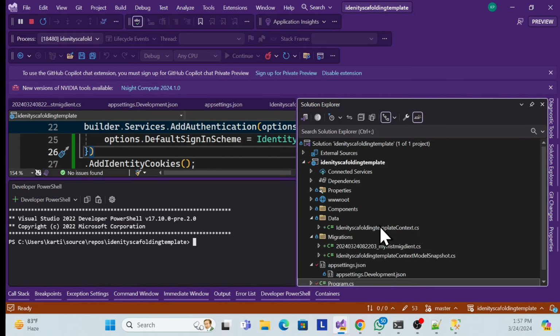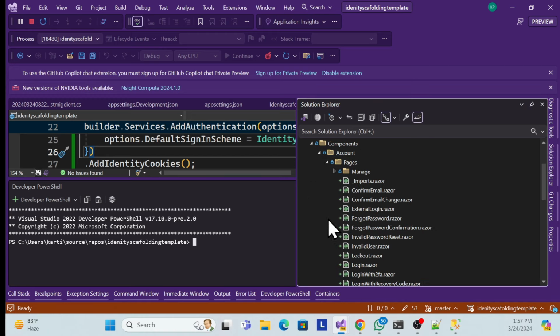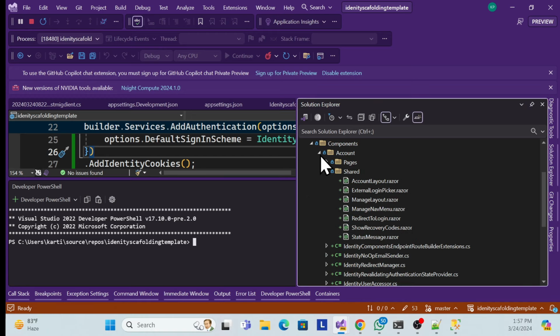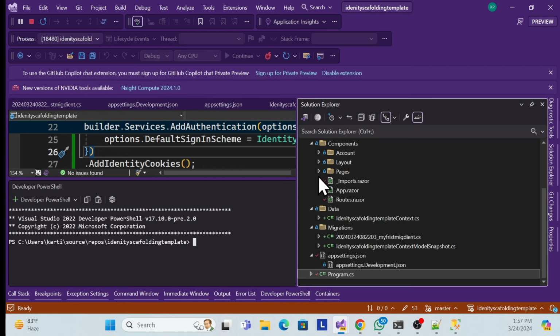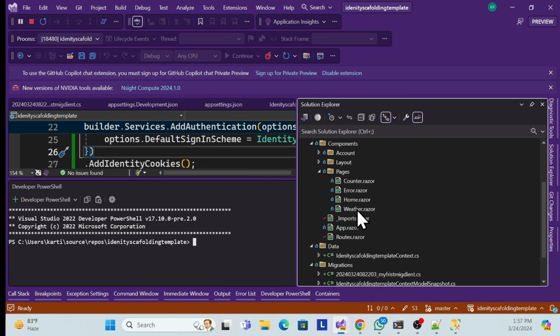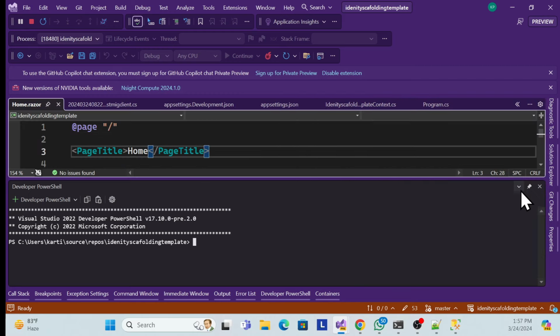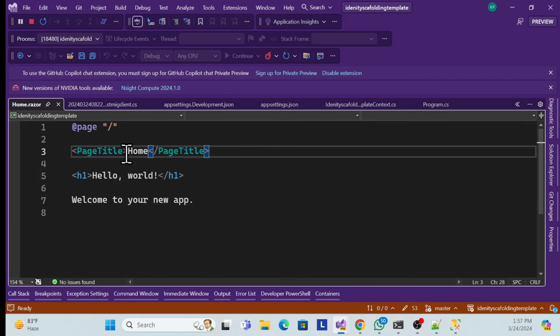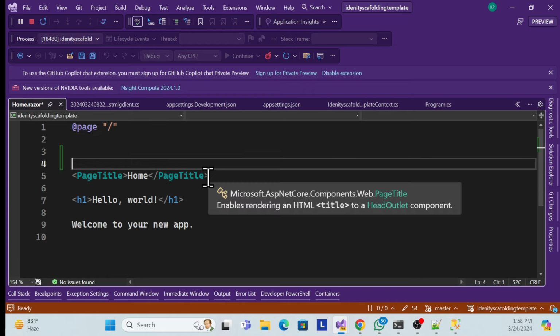First of all, go to my components, and where is my main component? It is Pages. Inside Pages, for example, I want to restrict this Home component, right? So let me restrict this Home component. There are two ways we can do that.